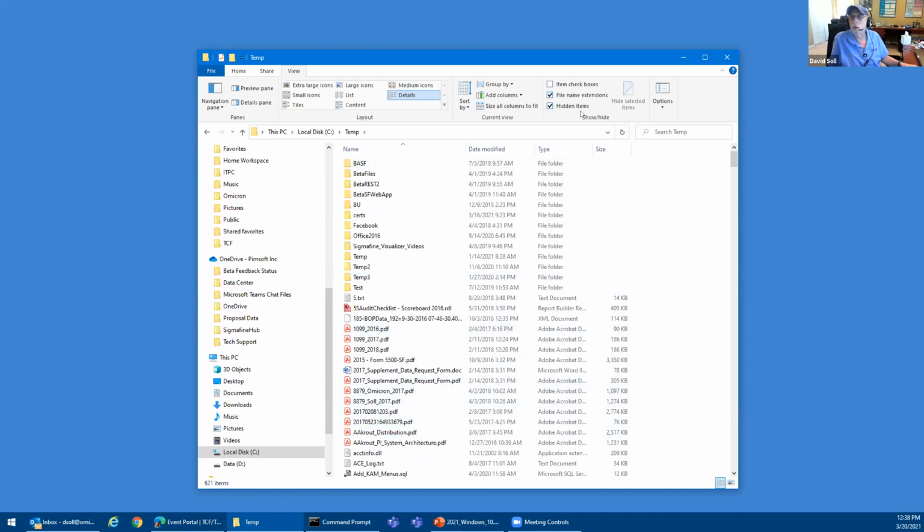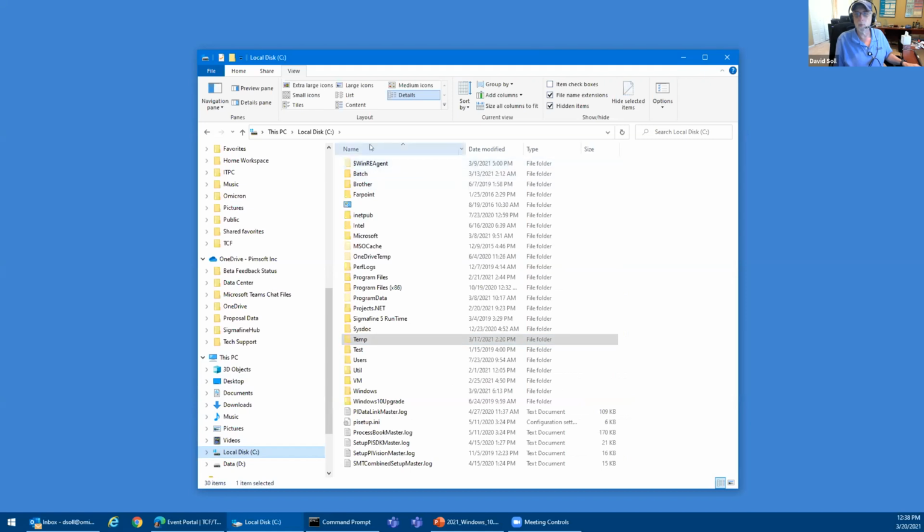I also like to turn on hidden items. One of the main reasons that I like to do that is if you go to the C drive, let me go back to the root of the C drive. One of the places where Windows and applications like to store data is in an area called ProgramData.